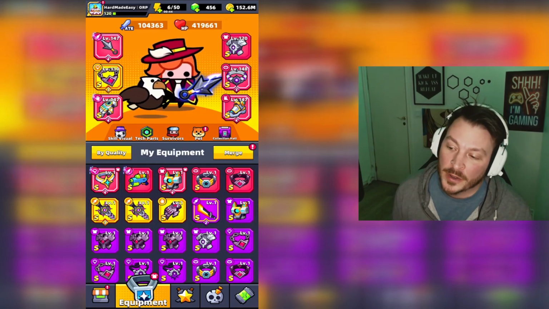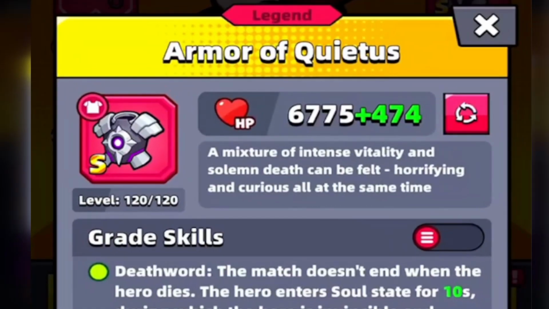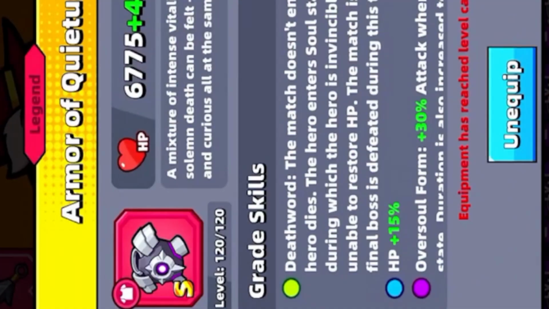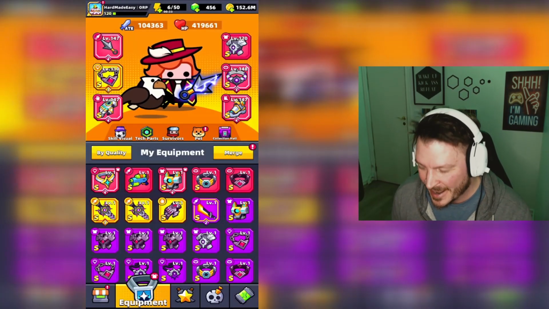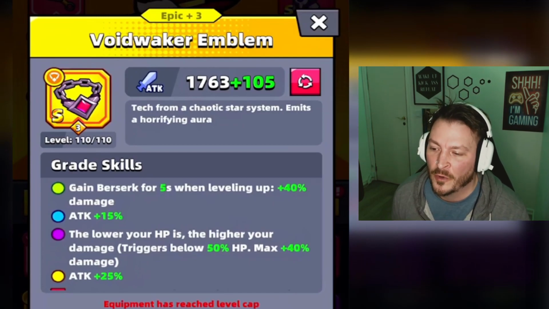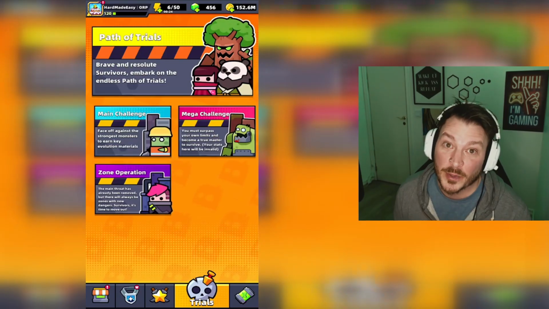The two things that will make these challenges extremely easy are my armor of Quietus, and this one, the Void Waker Emblem. These two will make these challenges very easy.